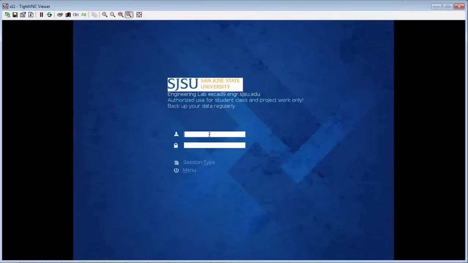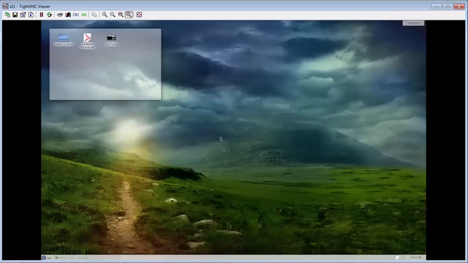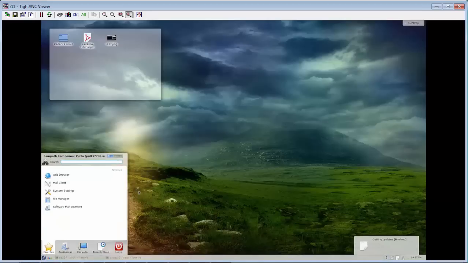Now log on with your credentials. It will take a couple of minutes if you are logging in for the first time. Once you have logged on, you will be landed onto the desktop screen, just like the normal Windows or the Mac, wherein you can play around with the icons, you can create shortcuts or something like that. Here we go. So in order to set up the Cadence, you need to install it by using a few commands. So if you are comfortable with Linux commands, then you would definitely love this.